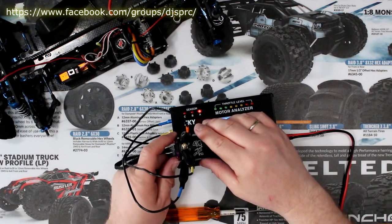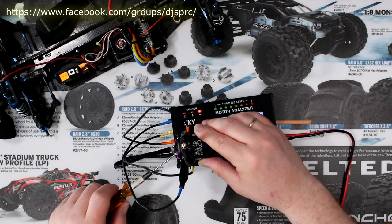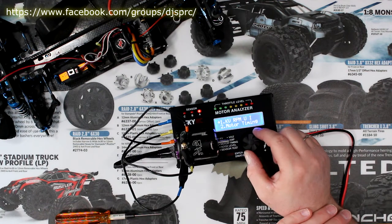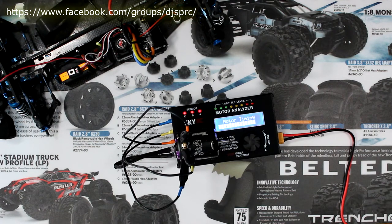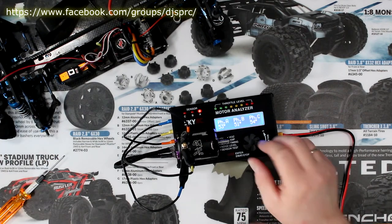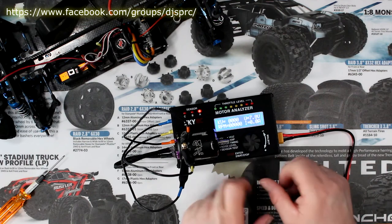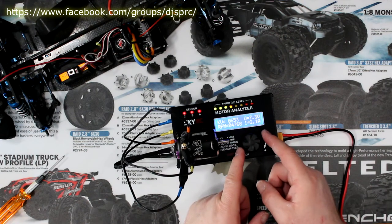Before doing this video I had already loosened two of the screws. Now we're just going to turn the back of the motor a bit, relock one of the screws, and bring it back to the motor timing check. That way we'll be able to see what degree we're at now — those are numbers you should write down once you find your magic number. Right now I'm trying to get the amp draw closer to 6 amps; it's reading 53 degrees. Let's bring it back to KV to RPM.